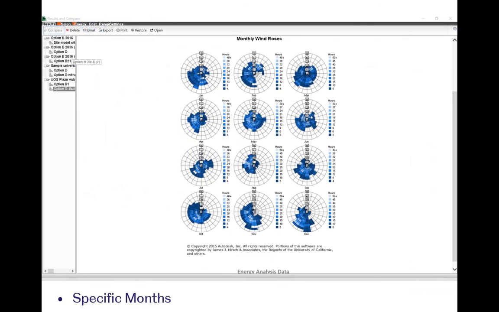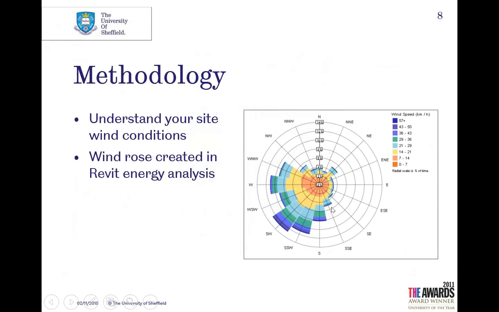If we go back one, to this site, I'm not quite sure which site this was. We're getting a much more prevalent wind in this direction. I'm not sure where this one was from. But if you were simulating for this location, then you could probably simulate the wind from the west, simulate it from the southwest, and maybe simulate it from the south as well. And there's probably not much point simulating it from these directions. Maybe you would only take three directions.